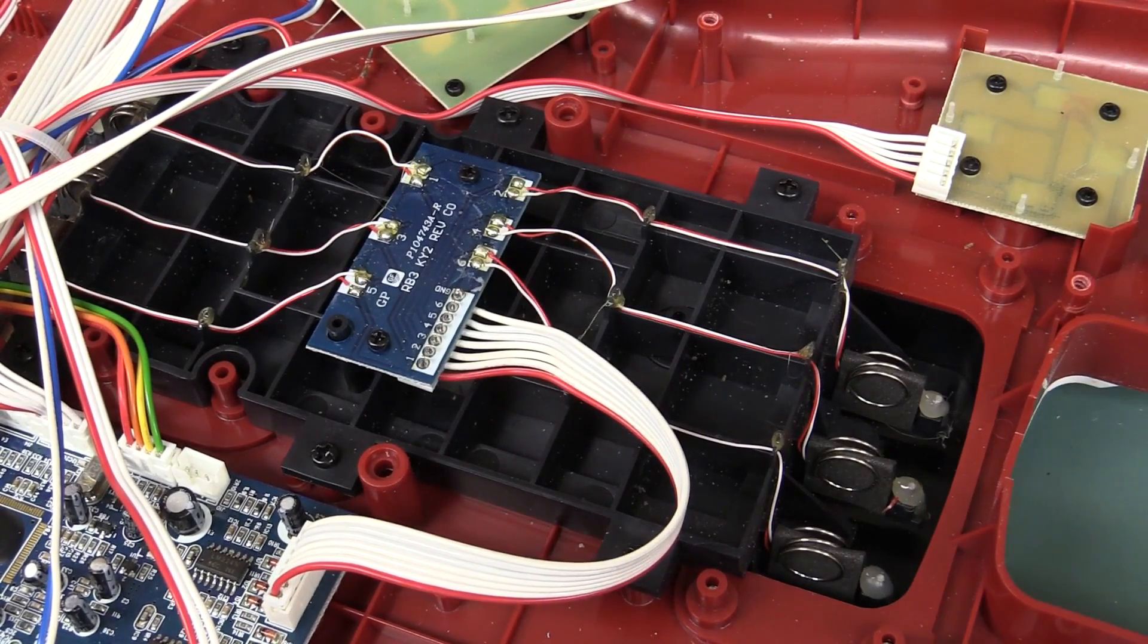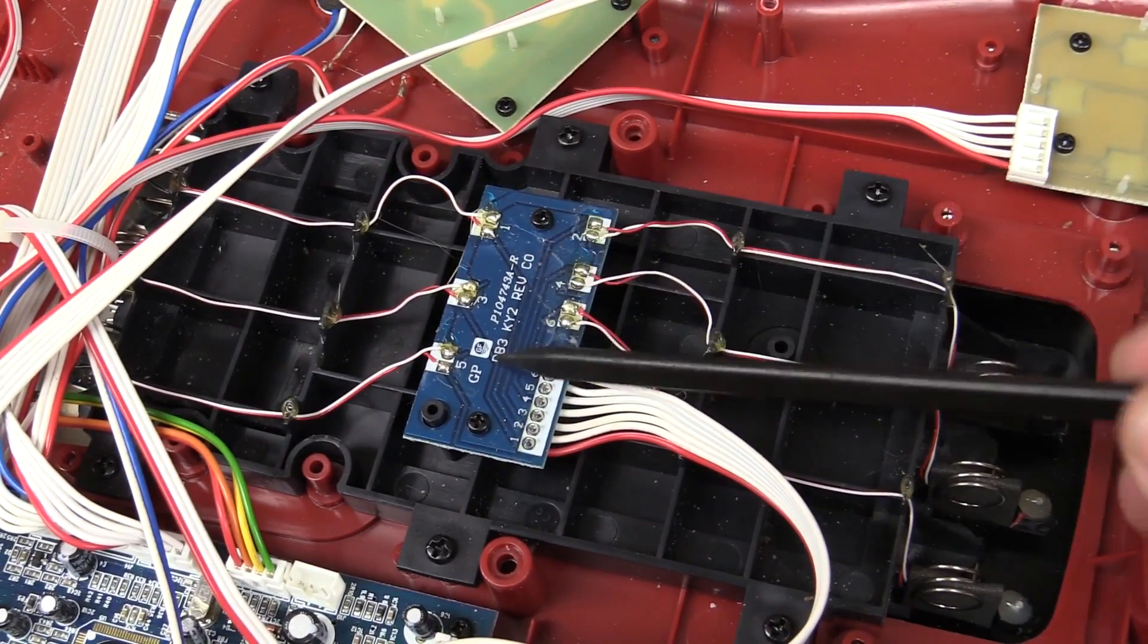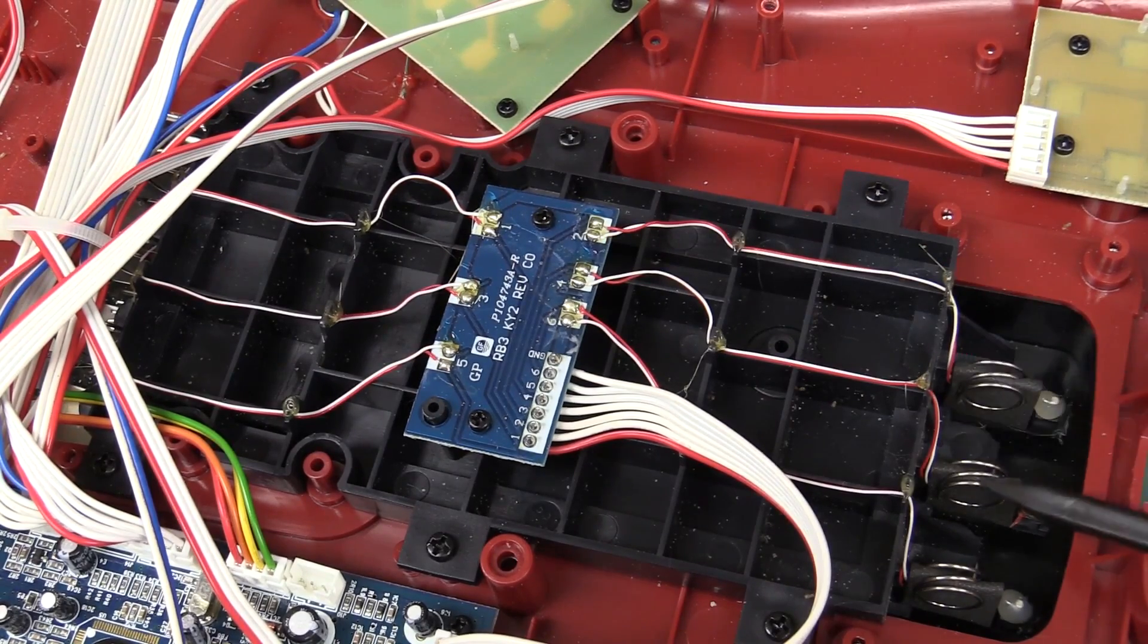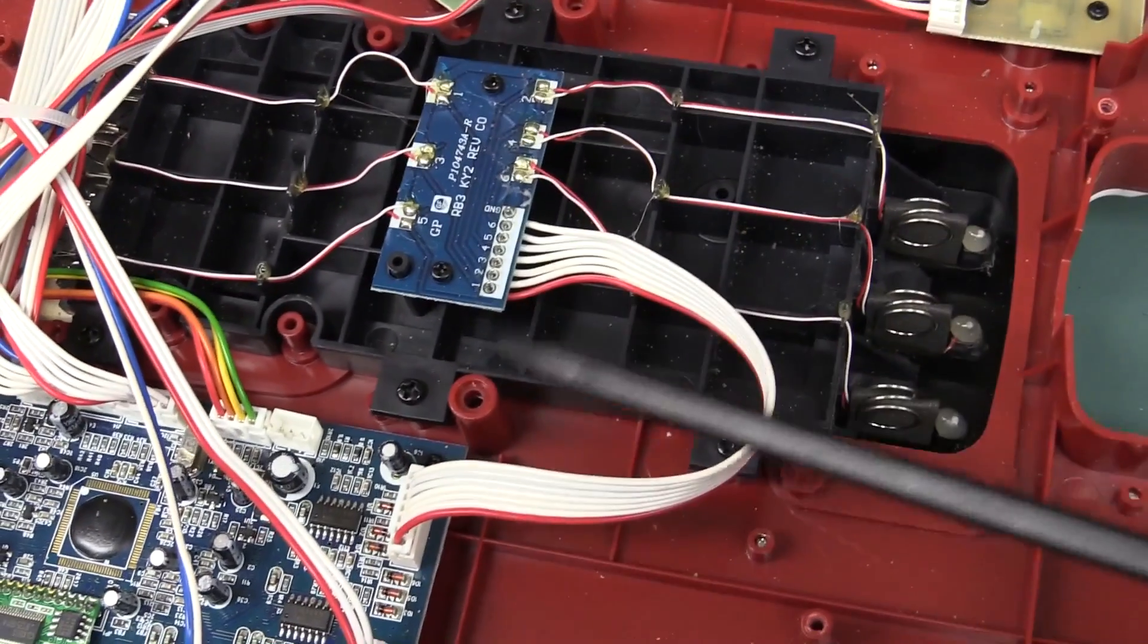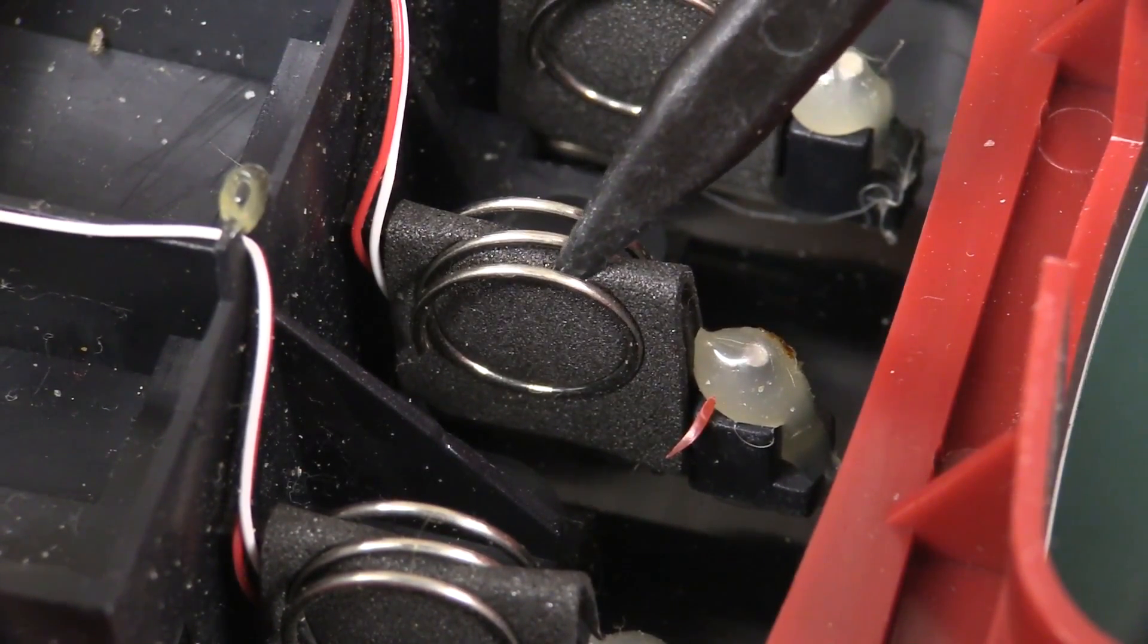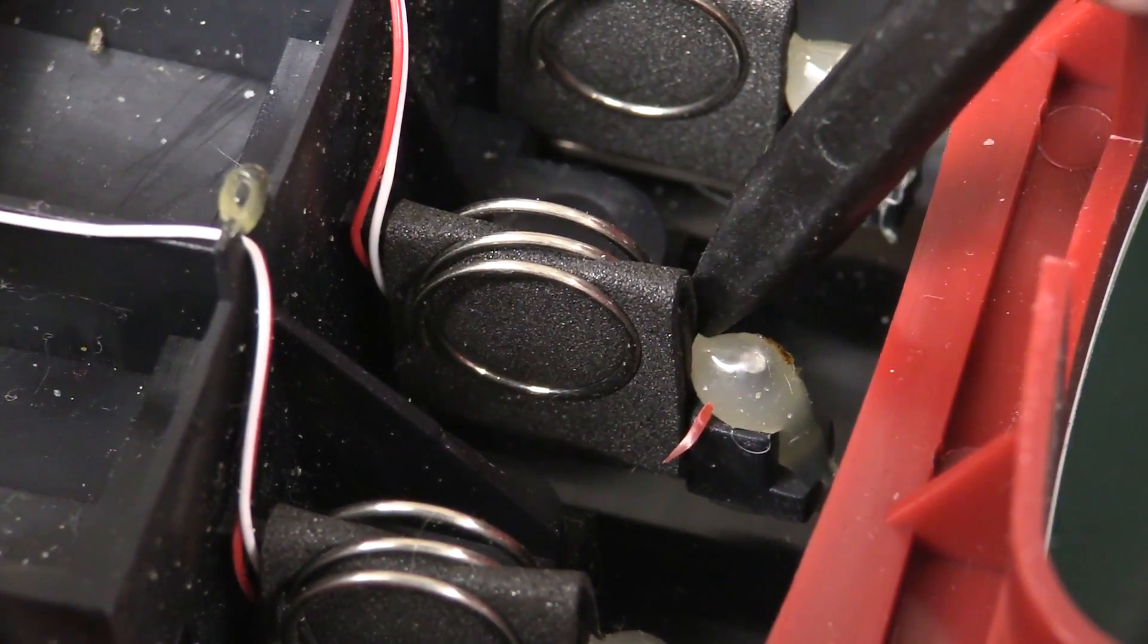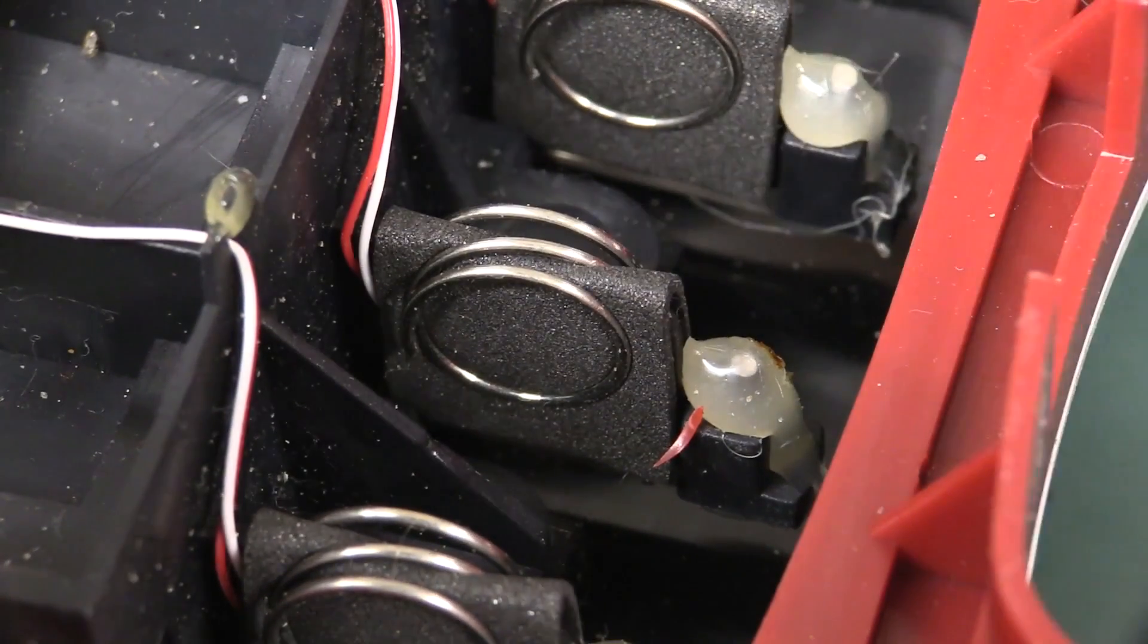Now the only real thing of interest inside here is the pickup for these individual strings. As you can see, they've got this connector board on top. All it is, is just that. It actually takes this little, not even really twisted pair here from the pickup sensor for each one of the strings, and just connects that through to a much more robust board-to-board interconnect there. So they've got something in here. They've got some spring in there to like dampen the thing, obviously.